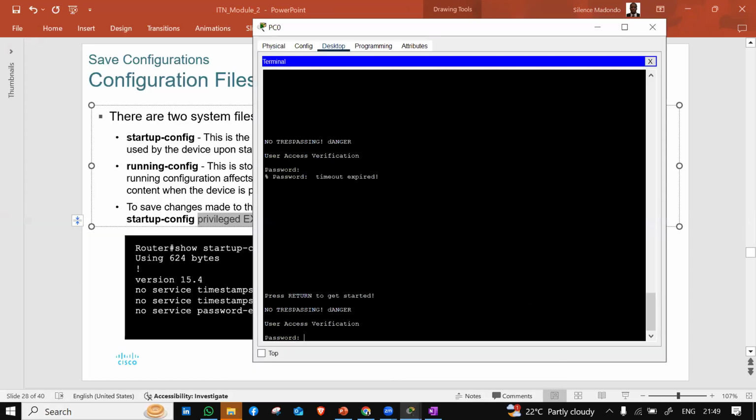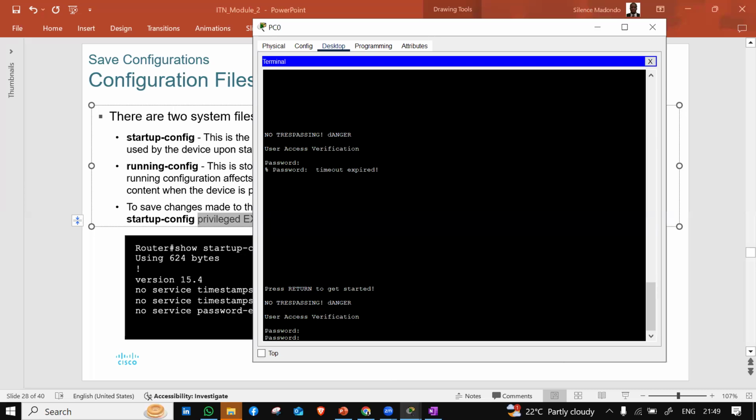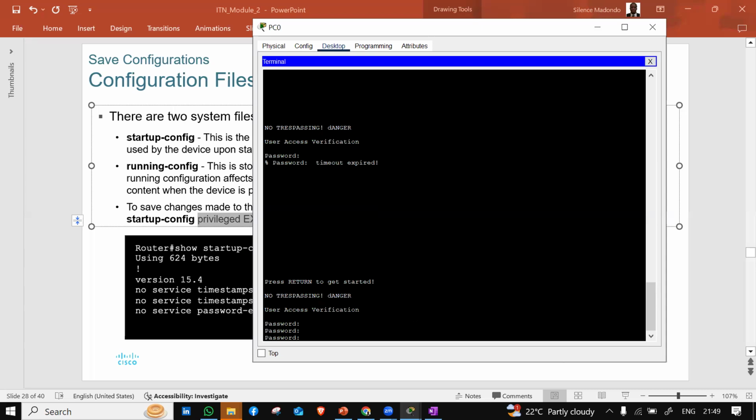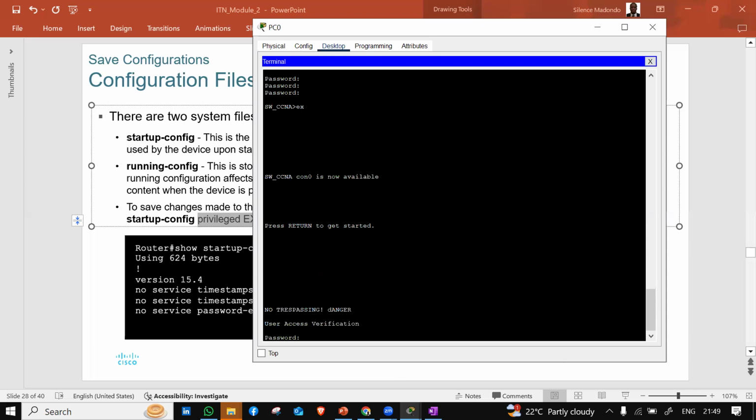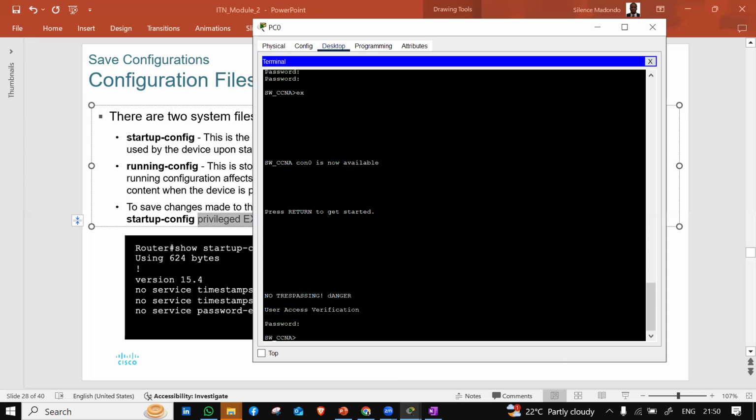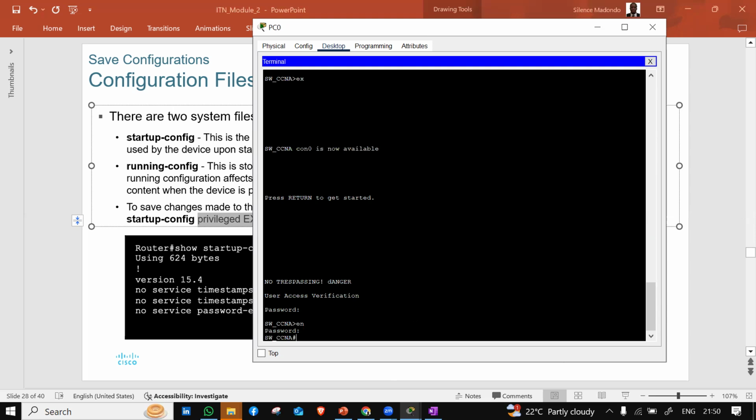Our password is simple, HHP, with caps lock. Another thing: my password is not showing, nothing appears as I type. I've seen a lot of students struggle with the password not displaying. As long as you are typing and your keyboard is functional, you just don't see it. It is the same even on my real physical devices.